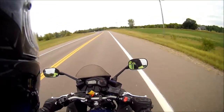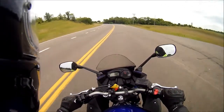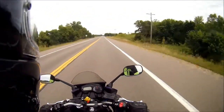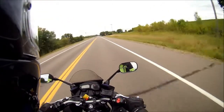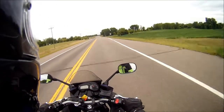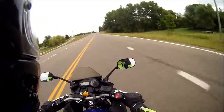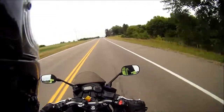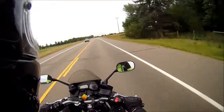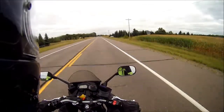But that Ninja is so tempting. It's probably about an inch taller than this bike, so it'd be real nice for me at stops. It's 1000 cc, or 1043 cc, about 122 horsepower, versus 599 cc and I think 64 horsepower, which again is plenty more than you need. But hey, American culture, more is better. Or Tim the Toolman Taylor culture.